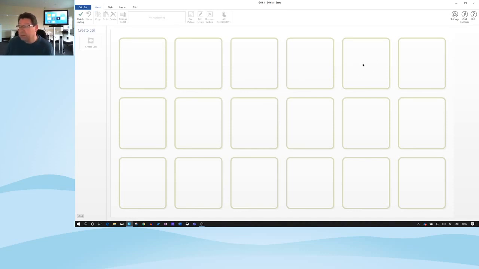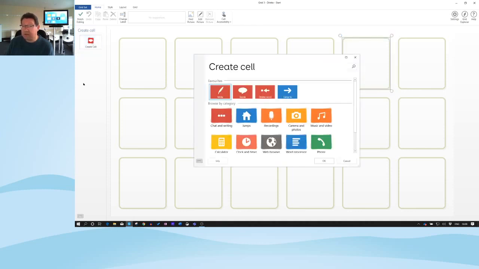I first of all just need to click on the cell that I want to edit, and you'll see that it becomes highlighted with these handles in the corners. And then on the left hand side, you can see there's a button that says Create Cell. And that's what we're going to do. I'm going to click on Create Cell.